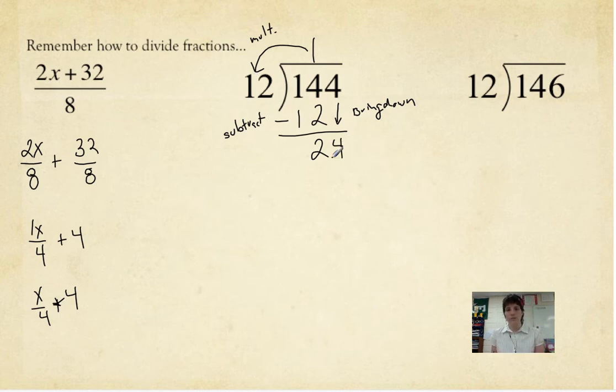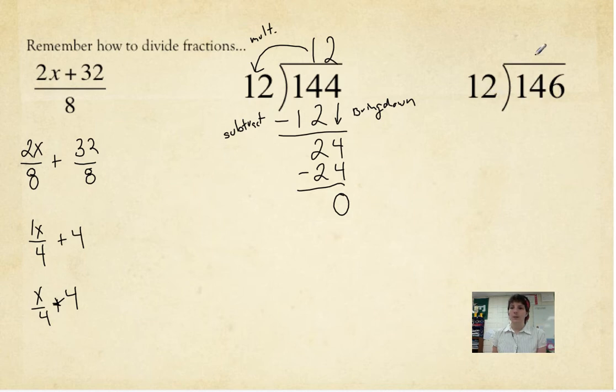How many times does 12 fit into 24? Fits in 2 times. Then we multiply. 2 times 12 is 24. Then we do subtraction. And we find that we get a 0, so we can stop. Or we would add a decimal to keep going. Let's look at what happens, because now that we know that 12 times 12 is 144, what happens when we have a remainder? I want to remind you of all of these pieces.